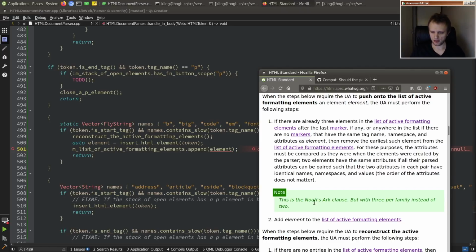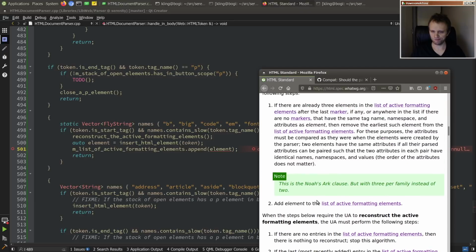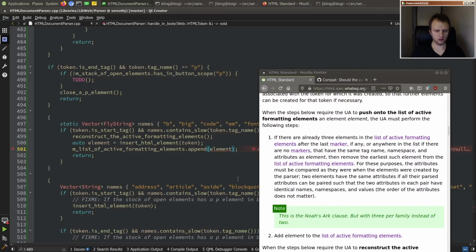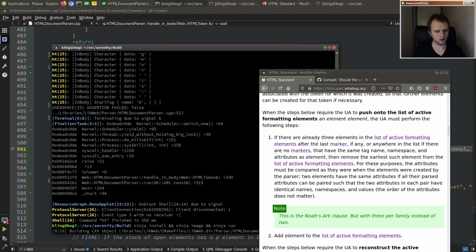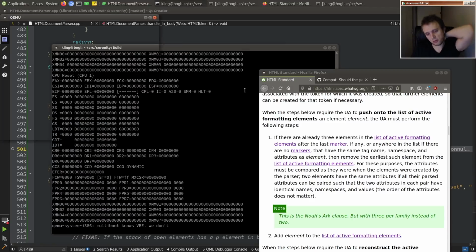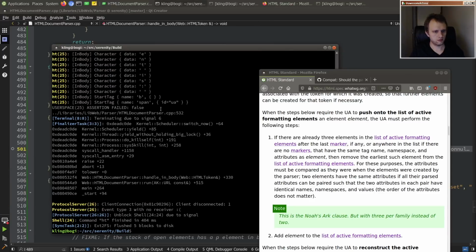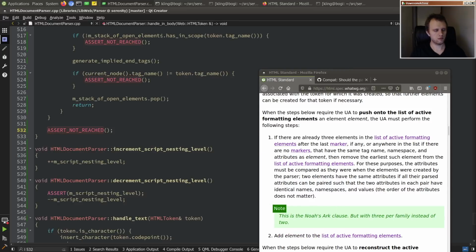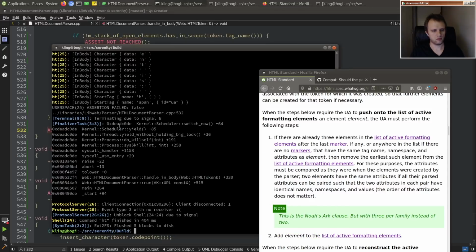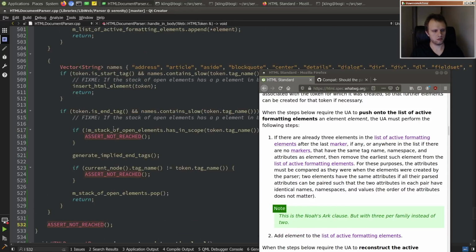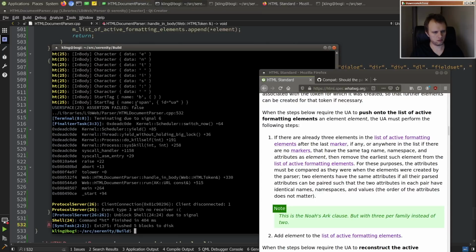The Noah's Ark clause. Sounds like it might get a little bit strange here, but now I guess we're gonna fail in the reconstruction of the active formatting elements thing. 532. Wait, what the heck? Oh, we're in.